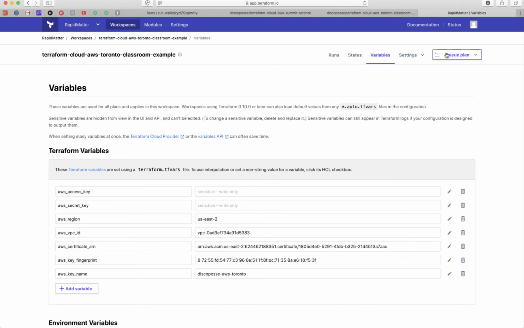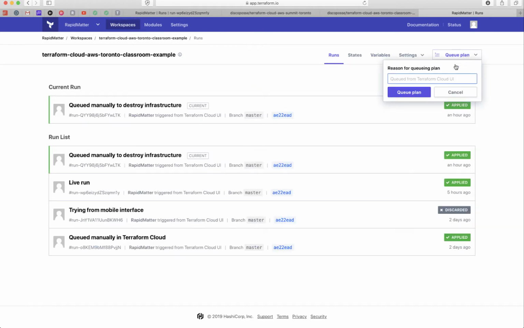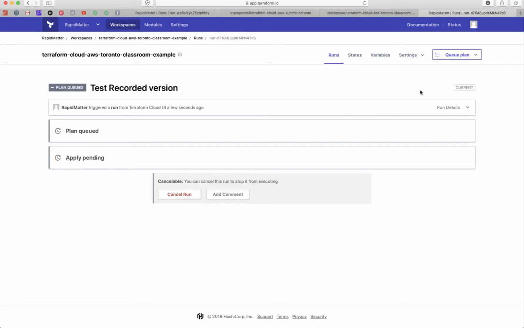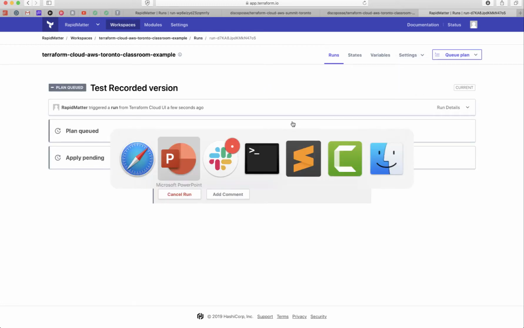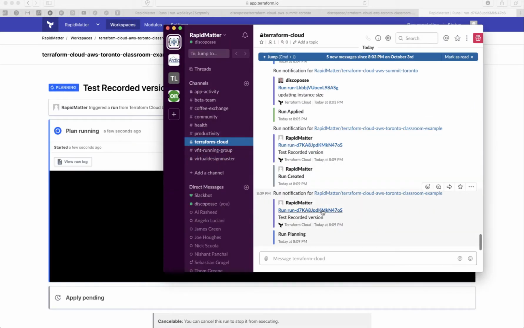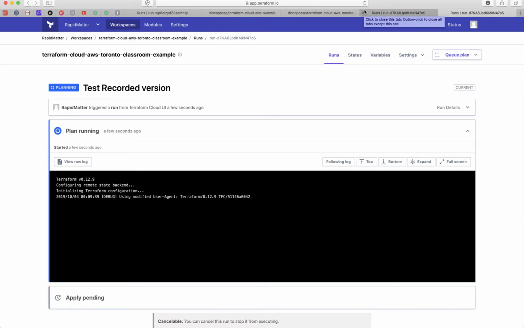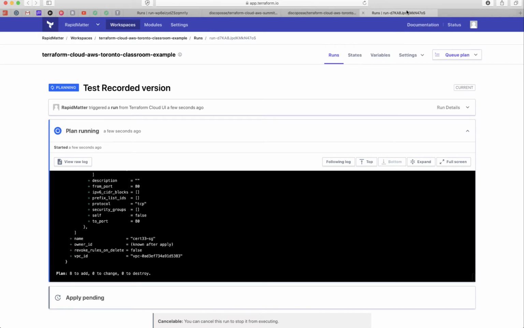So let's take a look. Now what I've got is, if I look at it, I'm going to say queue the plan. Let's say test version, queue the plan. So I hear the little ploop, and I've got myself a notification. Run planning is happening. So again, if I were to just click this, it's going to take me to that same page. So folks that are on your team get notified through Slack. As if we don't have enough noise in our lives. That's a great way to do it.